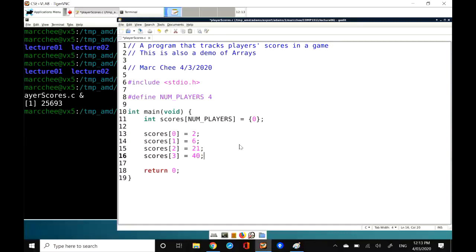And I'm thinking already at this point that this is something I'm going to want to do more than once. As I make changes to the game, I'm probably going to want to print out the scores multiple times. So if I want to run this code multiple times, I'm probably going to put it in a function so that I don't have to write the while loop again and again and again to print out the scores. I can put that separately somewhere else, and say, okay, run that code again. So I'm going to make a function here that displays the current scores. I'm going to call it display scores.